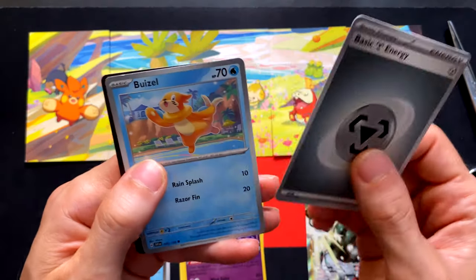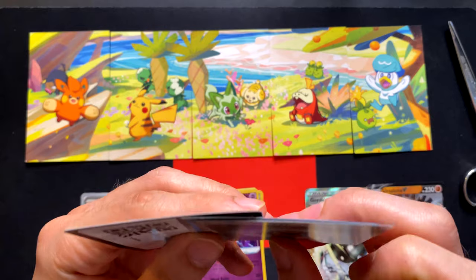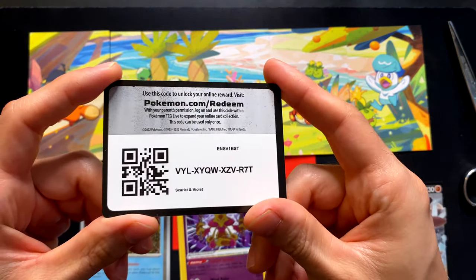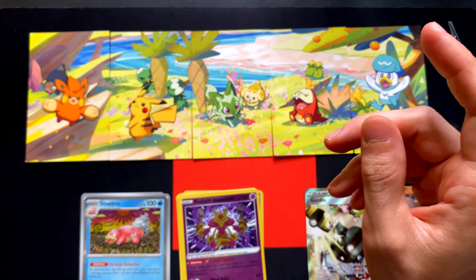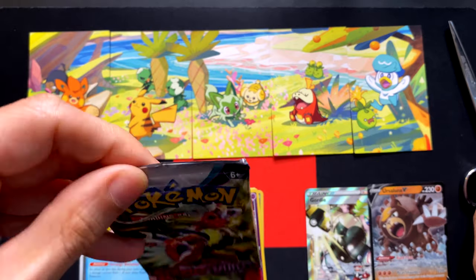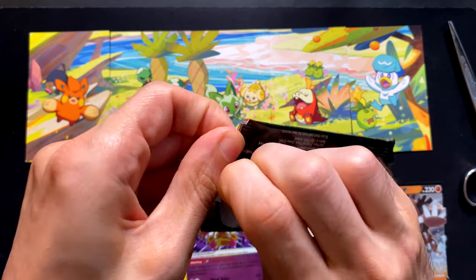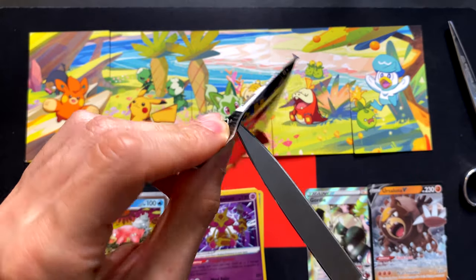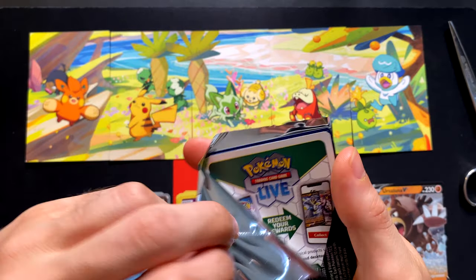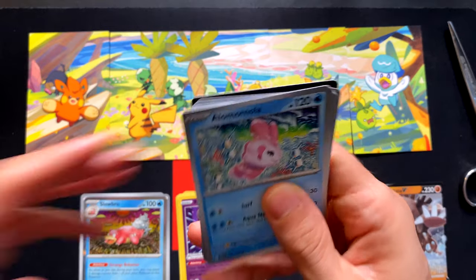Very cool. Energy and... okay. And a code. Yep. All right, we got four more. There we go. Four more packs. I'm just gonna tear these because it's too hard to get them out once you try to do it gently. It's so hard. Gotta speed up a little bit here. Yeah. All right.